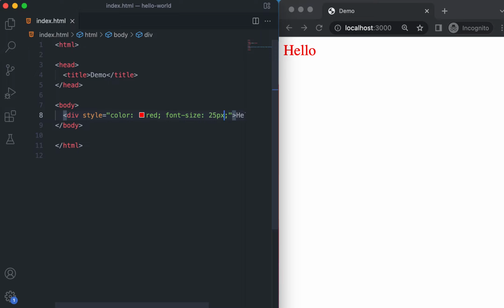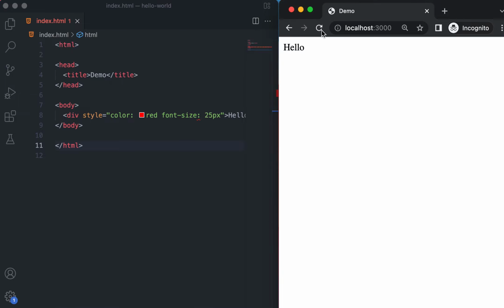I just gave another rule to let you know that if you remove this last semicolon, it would still work fine. But if you remove this middle semicolon, it would not work fine. You see, VS Code is also suggesting some error is there, and if you refresh, then all the styles are gone. Understood?